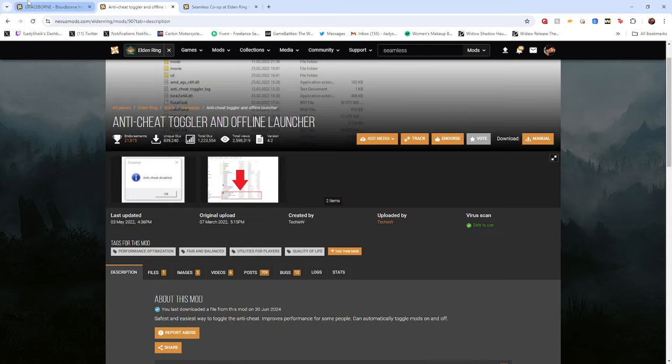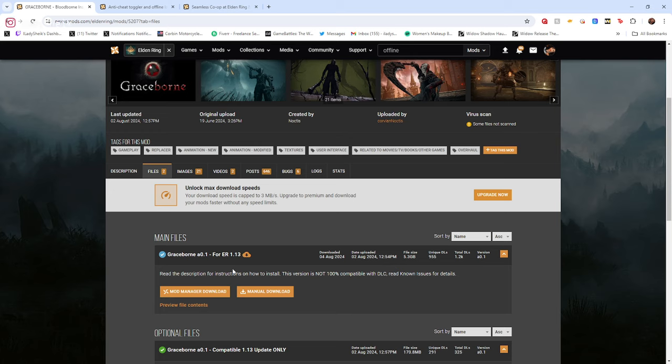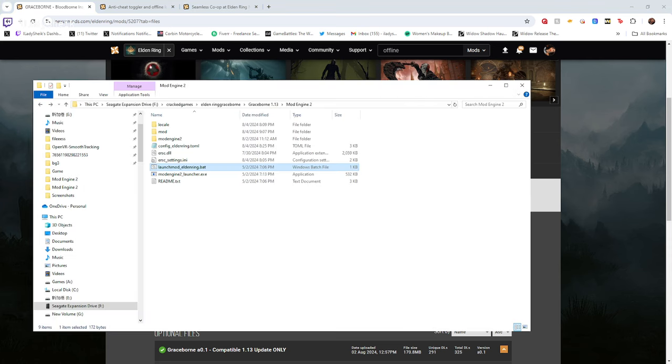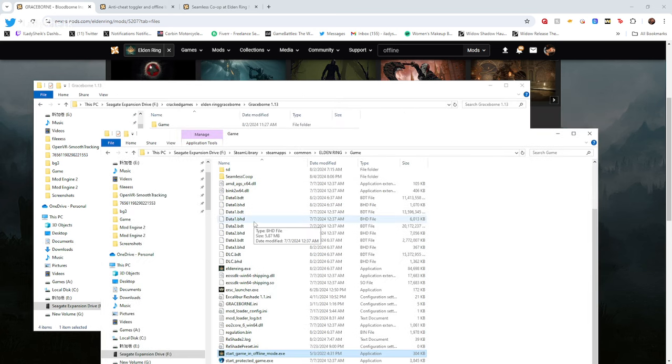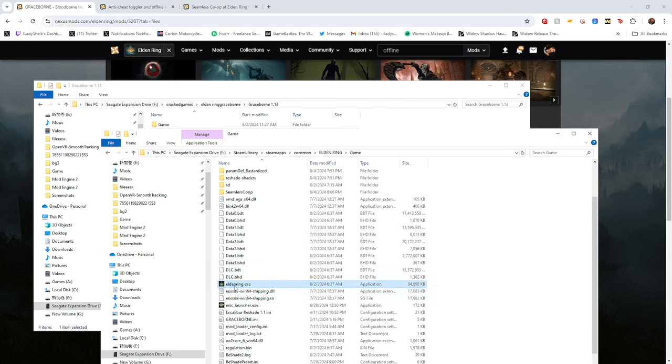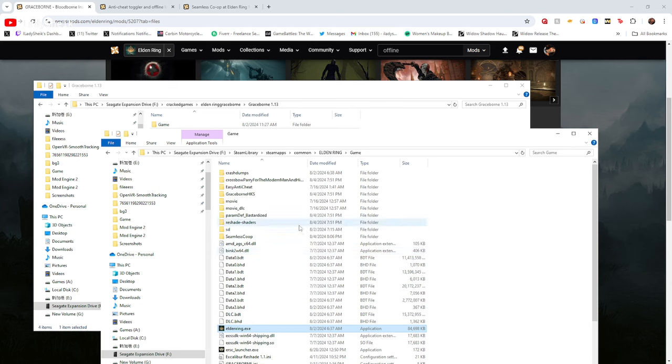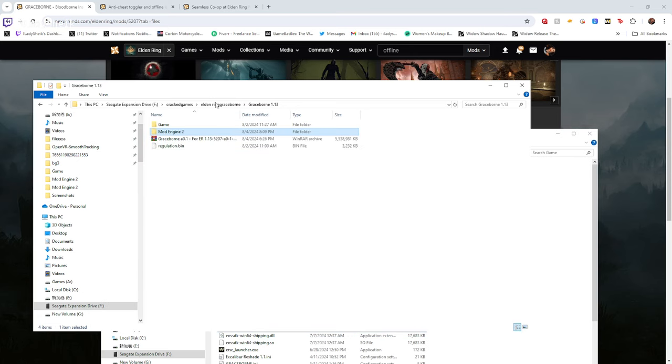The next thing you do, obviously you should have this downloaded already, but if you haven't, download Graceborne, let it download, put it in a folder inside the same hard drive. What do I mean by that? Inside your game files that you find by going through Steam, this is where my Elden Ring is installed. On the top, it will say your hard drive. It could be a C, D, N, whatever you have. For me, for example, it says the F. So where I put my Mod Engine 2 folder is inside my F drive also. Hope that makes sense.